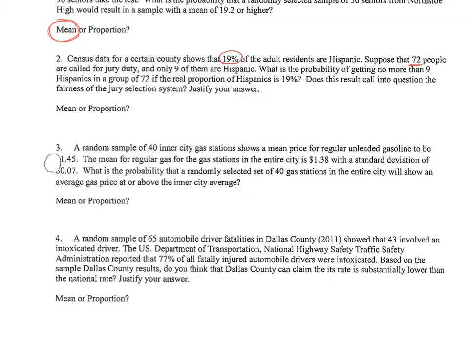They took a sample of 72 people, and of those 72 people, only 9 of them were Hispanic. And so they think, whoa, that might be really low. And so this method that you have to pull jurors might not be giving us a representative sample of Hispanics. And that's a concern. If you were on a law team, big law firms have their own statisticians, and that's the kind of thing that they would figure out, okay? All right. So what is the probability of getting no more than 9 Hispanics out of that sample of 72? And then does that call into question?